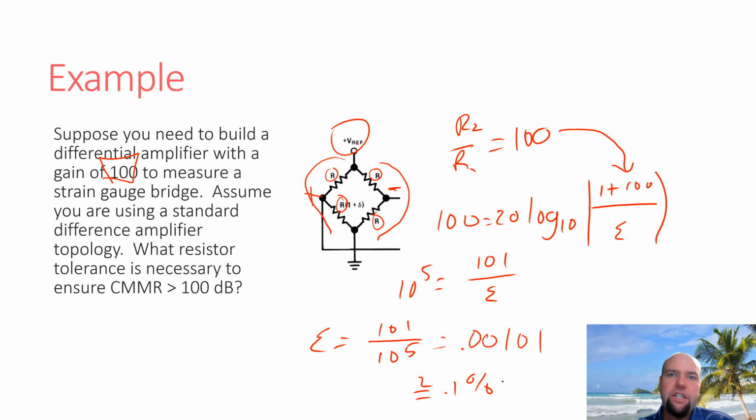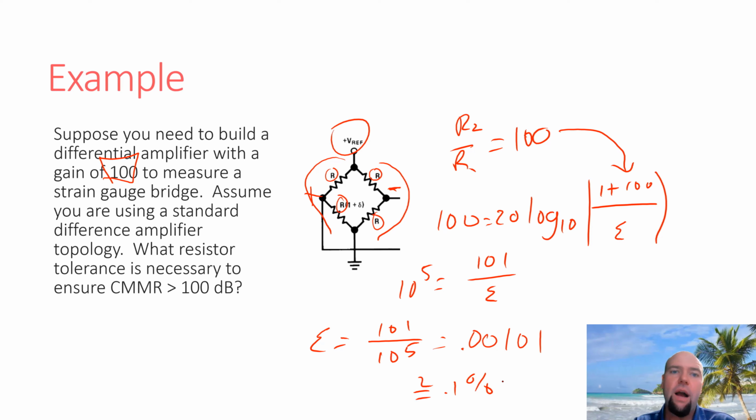An easy solution is to literally just have a calibration resistor built into this system, where somebody has to come in, actually measure the common mode, and turn a little potentiometer until that common mode goes away. That's fairly common. That's one common solution. There are other more advanced ways as well. There are special types of amplifiers that have active ways of correcting their own common mode error, active ways of keeping themselves perfect. I don't know how much we'll get into those, but they do exist.